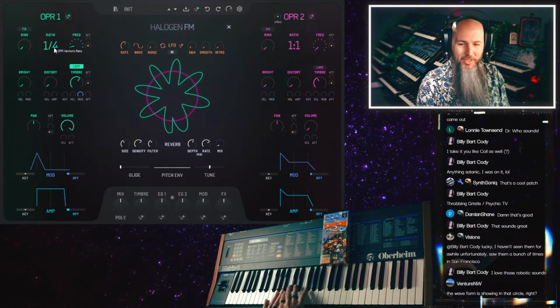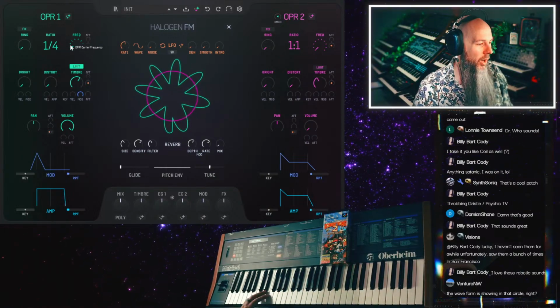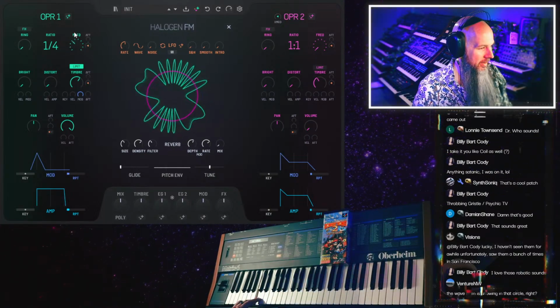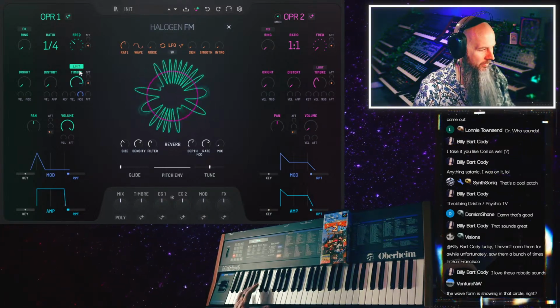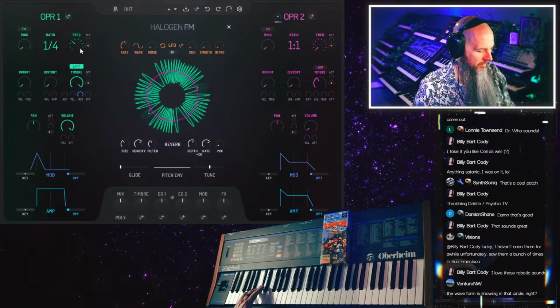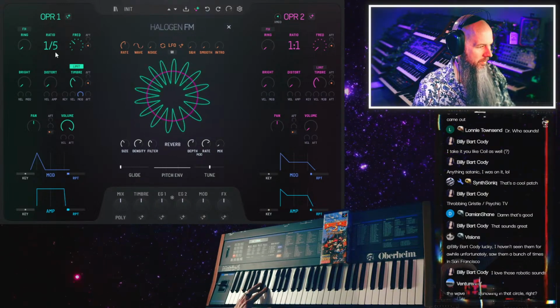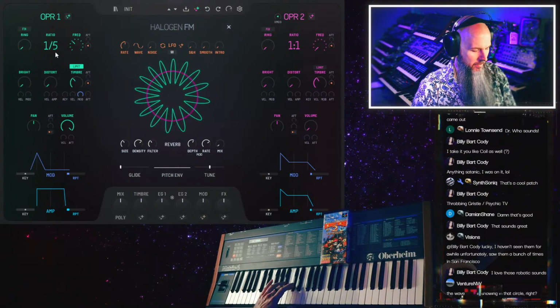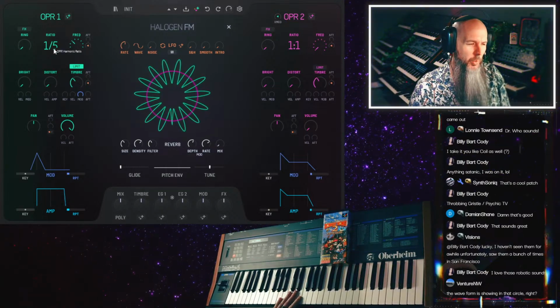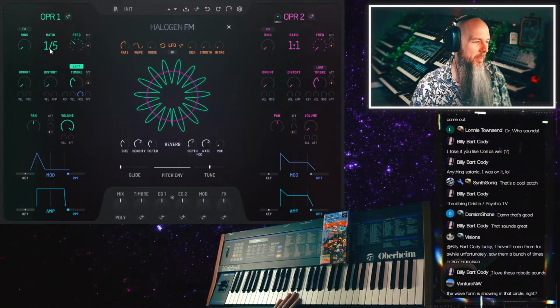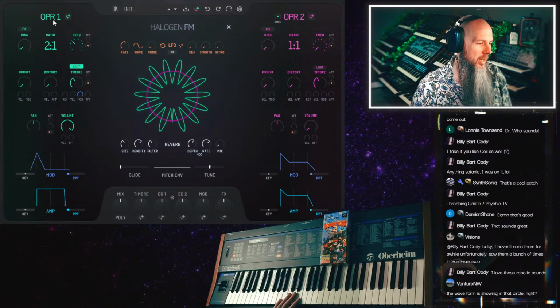So we have to keep moving our hands up the keyboard or move the frequency up, right? 1 to 5 is a weird ratio. Anyways, let's go back to, I think, 2:1.